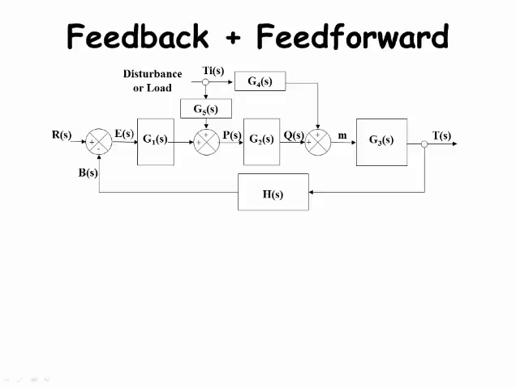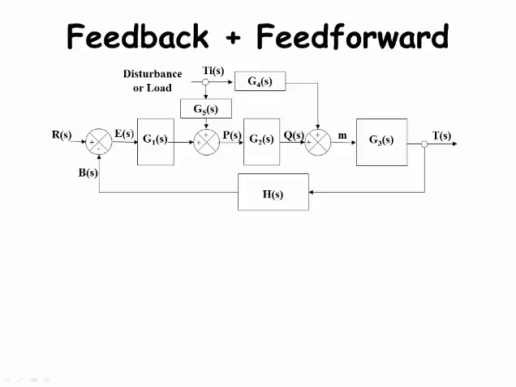The process output variable is T and the load input variable is T subscript I. In the block diagram, we have the normal feedback loop that includes G1, G2, G3, and H, and the load input N. To add feed-forward, we add a sensor to the input load T subscript I and a transfer function G5 that sends the feed-forward output to a summing point that produces the process signal P.